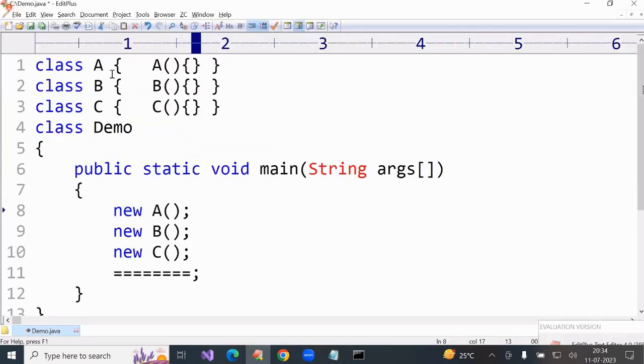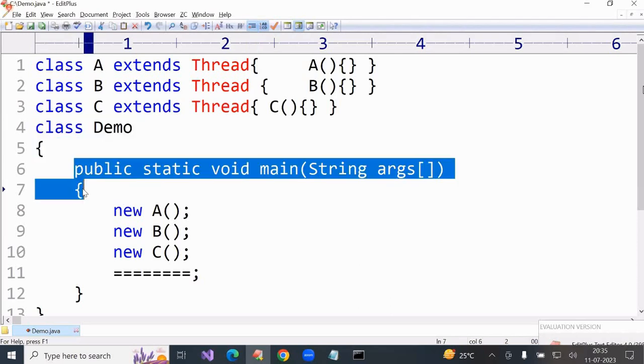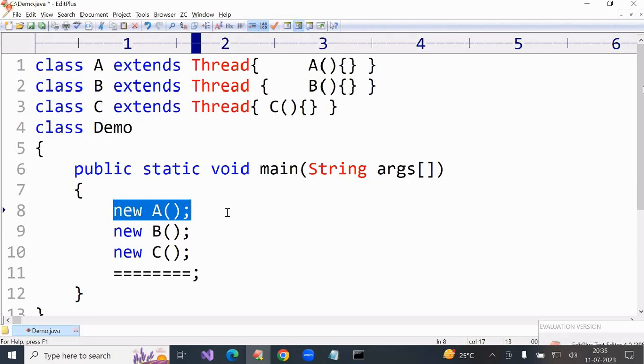Suppose I write here, extends Thread. Here, extends Thread. Now, demo class loaded, main method called, new A, object created.